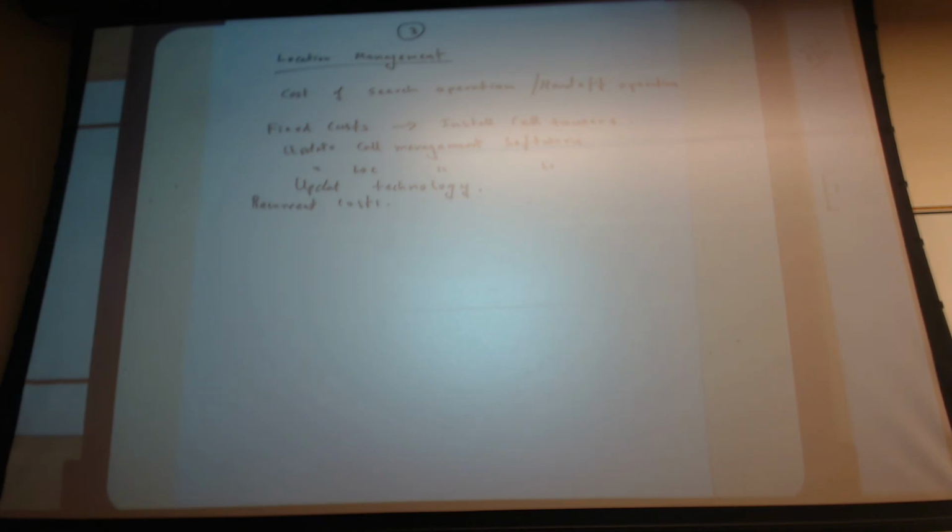Once you have all these installations. When you do these installations, initially it costs a lot of money. Whichever company is doing this installation, they have to spend a lot of money for the infrastructure. So that cost is on you. The communication companies such as T-Mobile and AT&T will charge you to cover this cost. But this is fixed cost. So after a while, this cost gets balanced. Then what they can do is they can give you free stuff.